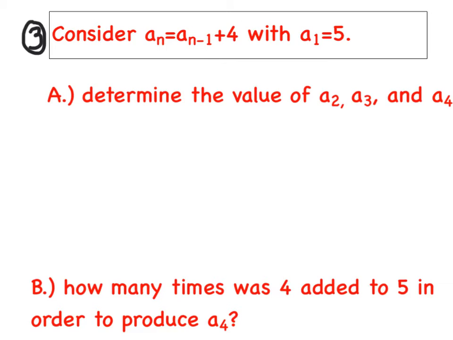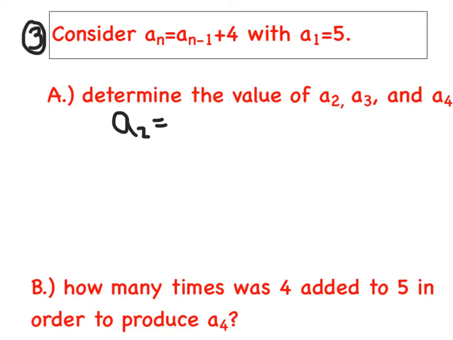But we don't want to find every single term from 1 to 100, because that would take forever and it would be the most boring thing ever. So we're looking for some shortcuts to see if we can find the 100th term without having to find every single term in between 1 and 100. But to get us warmed up, let's see if we can find the second, third, and fourth terms.